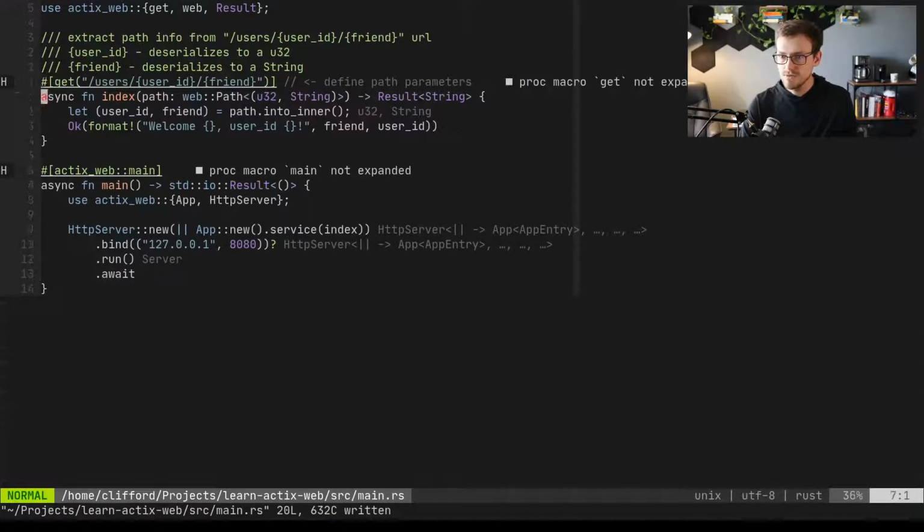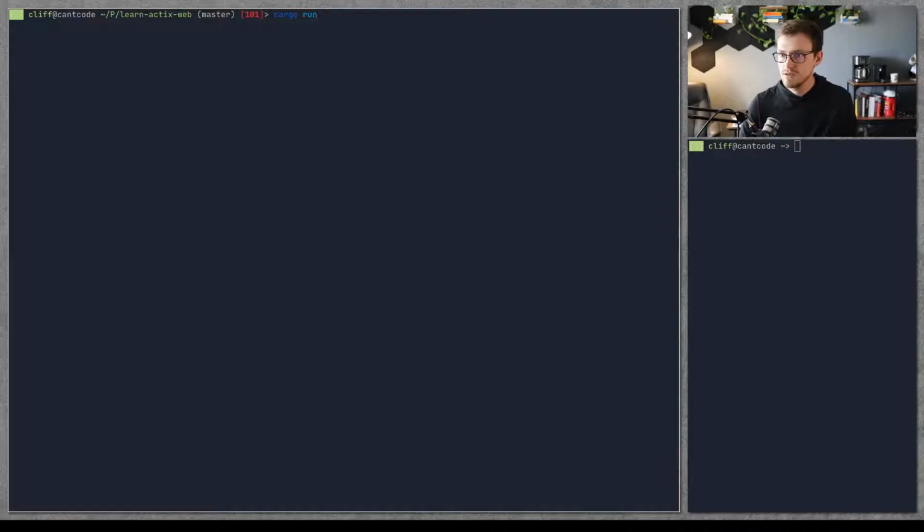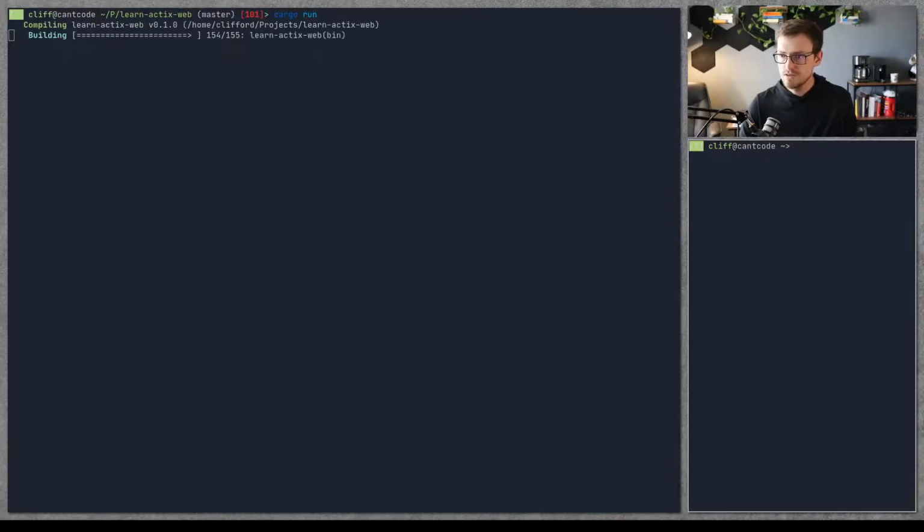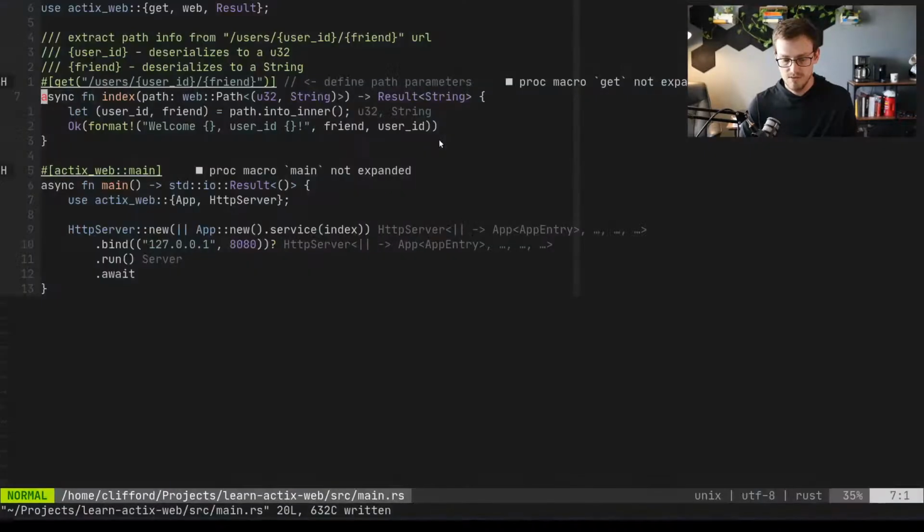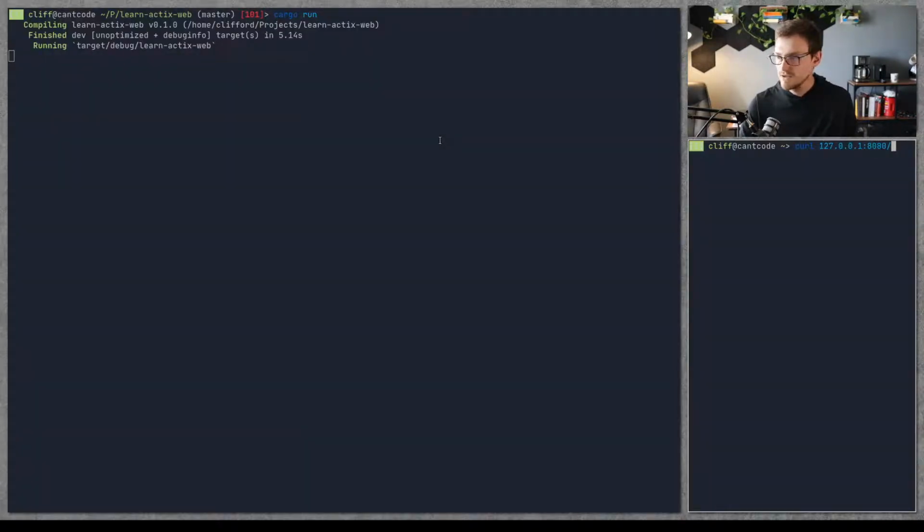Does this work? Hopefully we have everything imported. So it's going to be user ID friend, so it needs a number and a string. Hope it runs. And it was users, right? Yeah, okay. It's running. So we need to do users. Cool. Okay, so that worked.